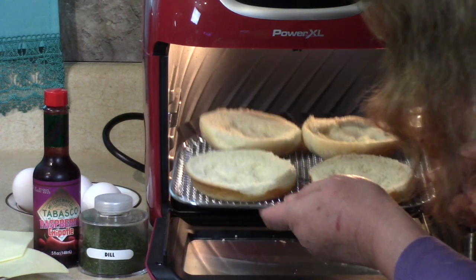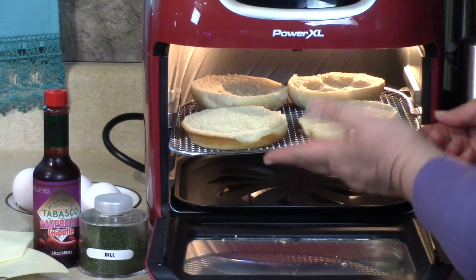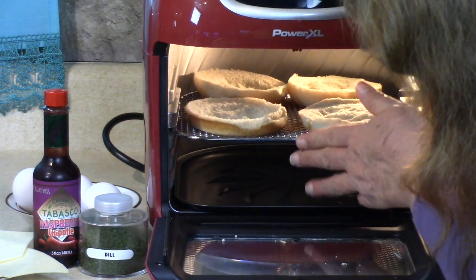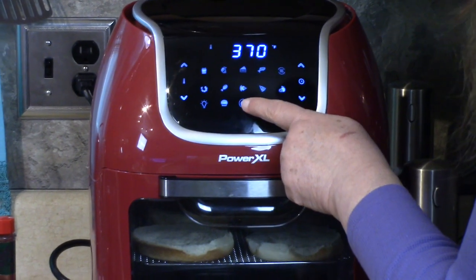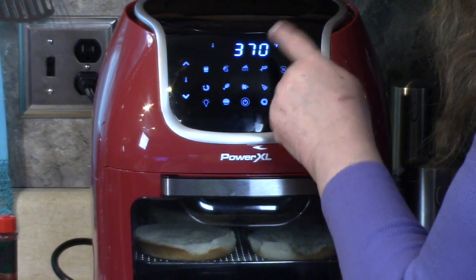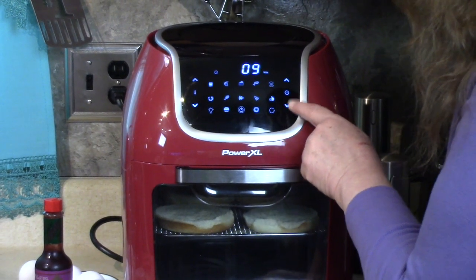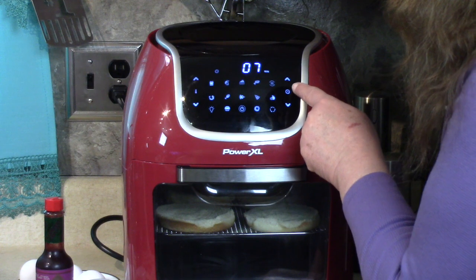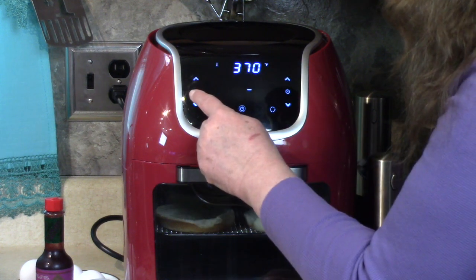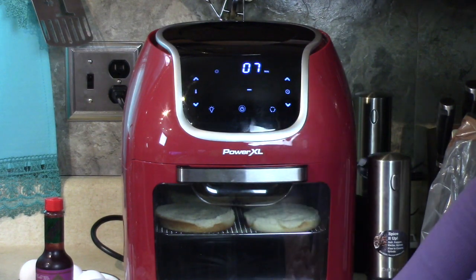Alright, let's put it in and warm them up a little bit first before we add the eggs. There we go. Now we turn this on. There's a lot of presets, but we're going to go with 370 degrees, and we're going to change the time over here to 7 minutes just to get these warmed up. There's time adjustment on this side and a temperature adjustment on that side. It starts right up for you.